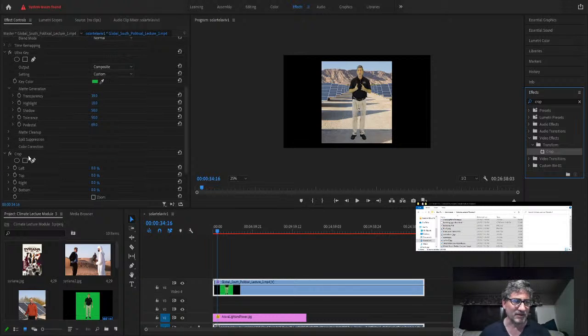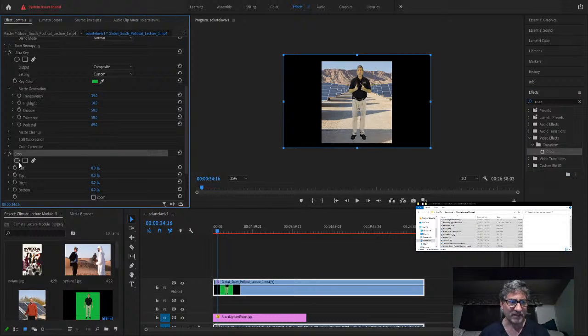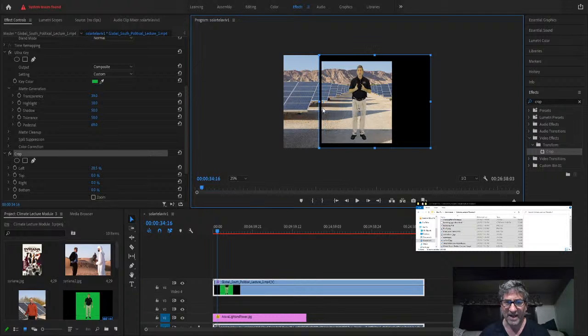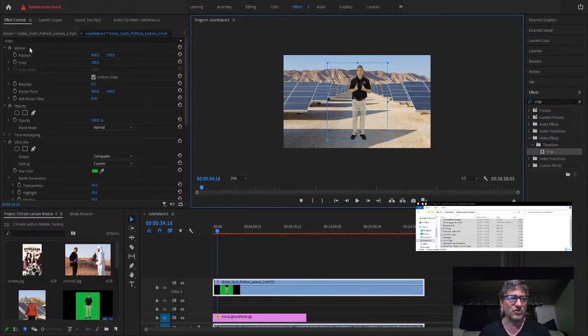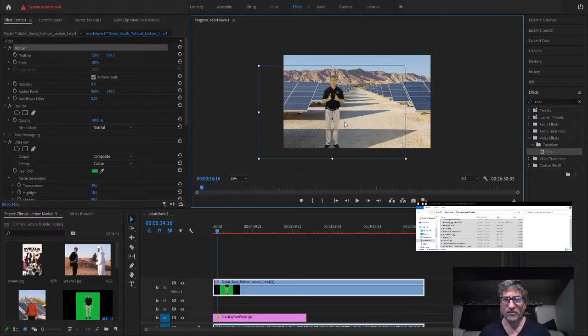Then find it here, click on it, and when you've clicked on crop in the effect controls, you can control the crop and drag that crop so that the character is now magically in front of the place you want him in front of. Also, when you do that, if you go now to motion on that track, you can move the character wherever you like.